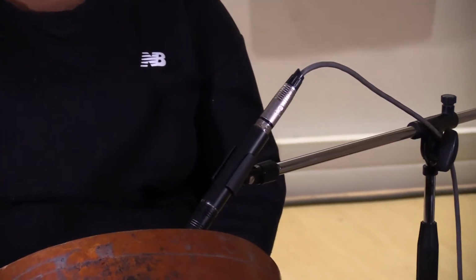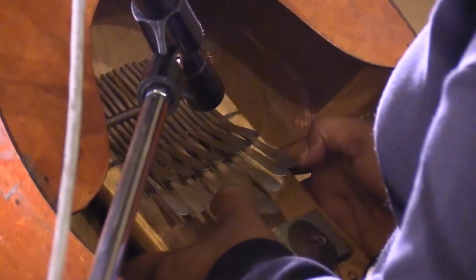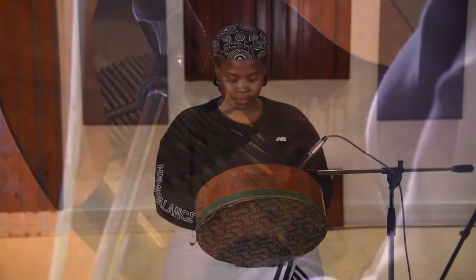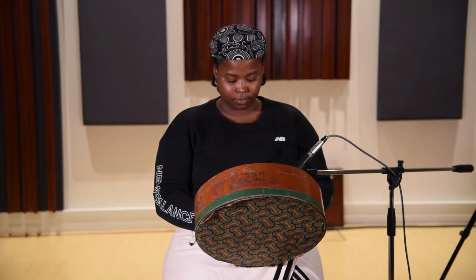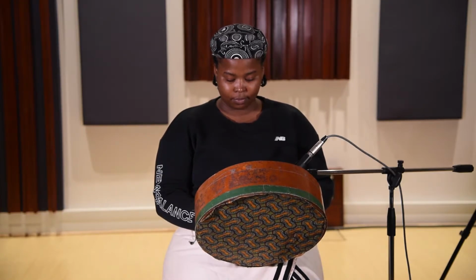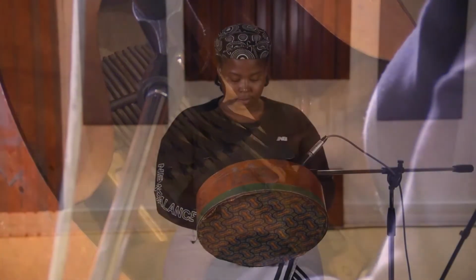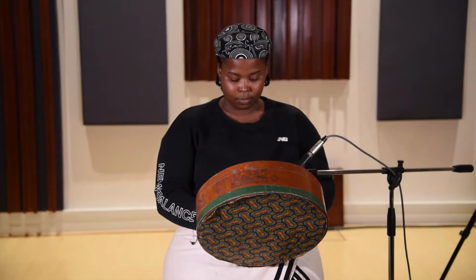Because the instrument is quiet, it's likely that other sounds on the stage will leak into the mbira microphone. Place the mic pointing down towards the metal bars, and if you can, pointing away from other loud instruments. Make sure that you position the mic as close as possible to the bars, but still far enough that the player won't accidentally bump it. About 10 centimeters is often a safe distance. If the mbira has a calabash, this can sometimes be used to keep the sound focused on the mic.